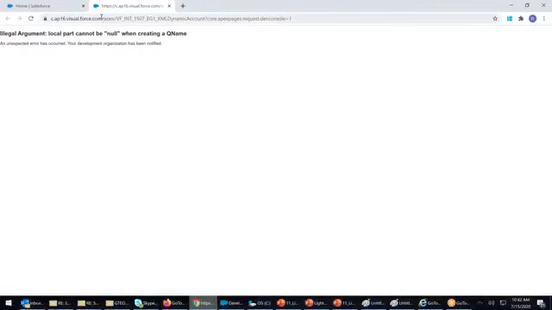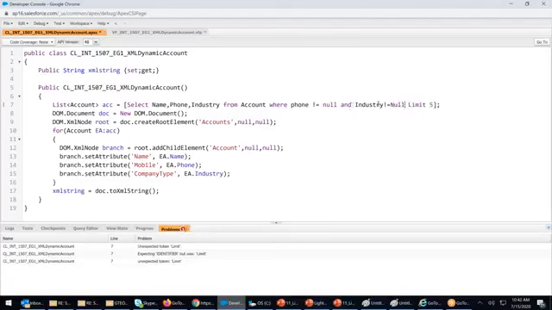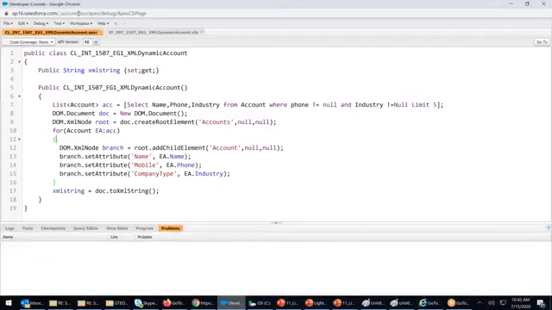Not only that, even in some places we have not given industry. Industry, we will handle it. Don't worry. Industry not equals to null. Industry also not equals to null. Control S.